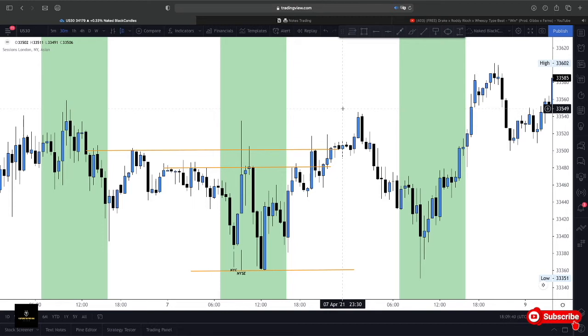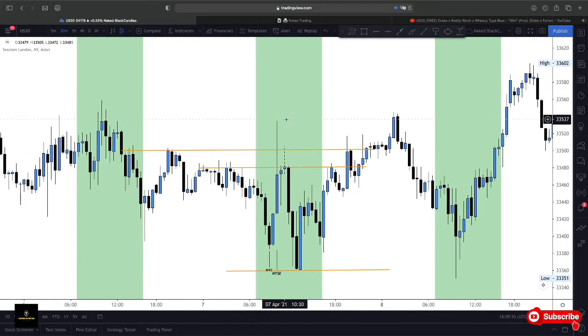And those times, New York session opens at 8 o'clock in the morning Eastern time and closes at 5 p.m. So 8 a.m. through 5 p.m. is all New York session. So if you look here at 6:30 in the morning, 7, 8, right here is where New York opens.